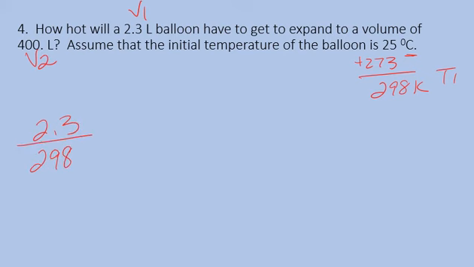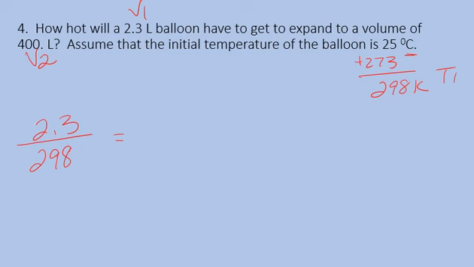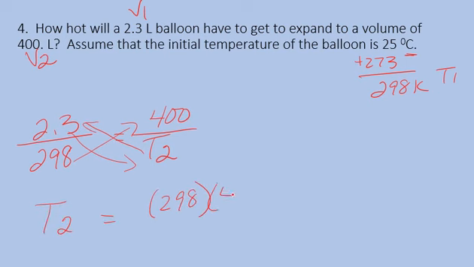Okay, so 2.3 over 298. You'll notice the pressure is staying the same because it's not giving me the pressure in the formula, so I can just cross off the P's. I don't need them. That's why with this combined gas law, you can just use what you have and cancel out two of the same factor, one from each side. All right, the second volume is 400 over T2. This is going to have to get crazy hot. So I want the T to be on the top, so I'm going to move it up there. I'm going to move the 2.3 down, and I'm going to move the 298 up. So T2 is equal to 298 times 400 divided by 2.3.